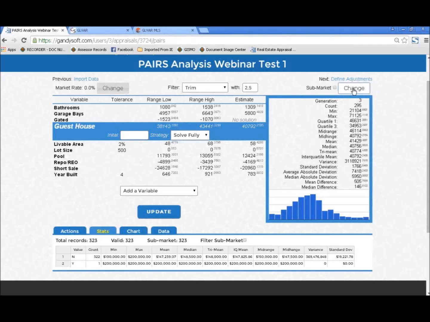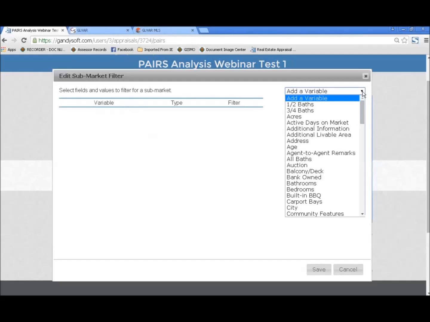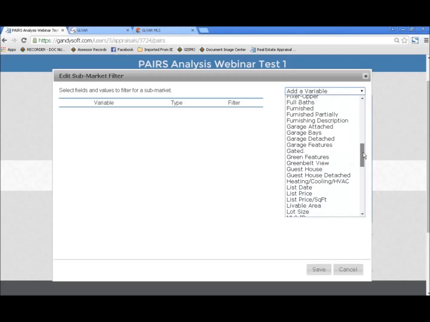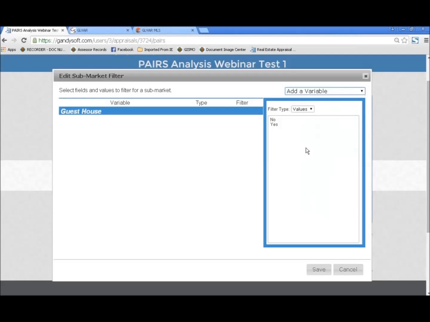Now to do that, we go into submarket filter, change. And we're going to simply use the drop down box to add a variable. We'll scroll down to guest house. So we highlight that, and it gives us the filter type values.